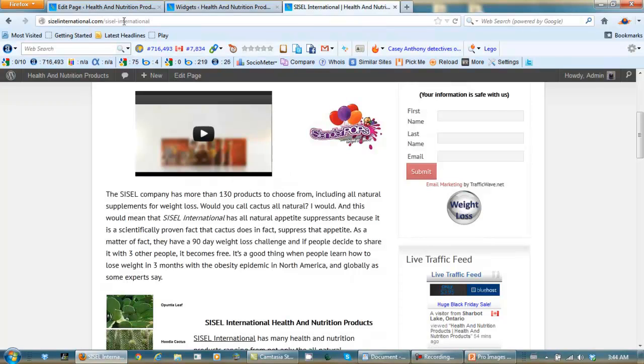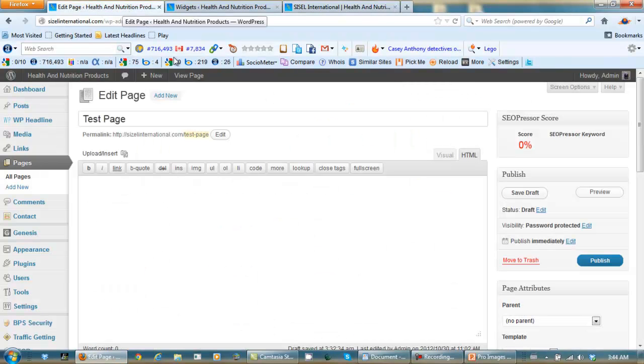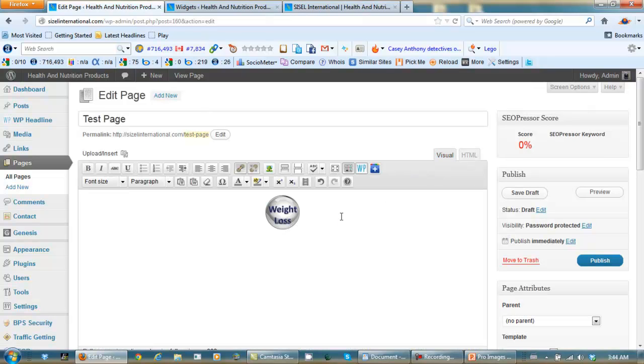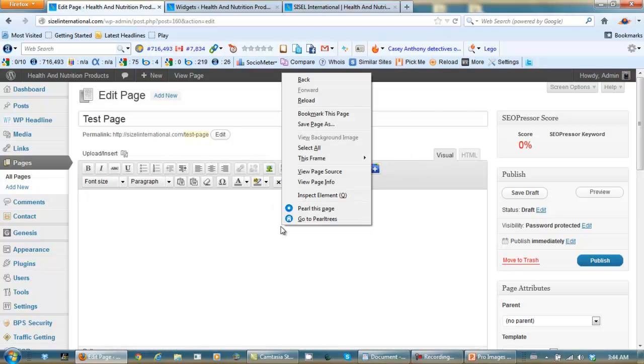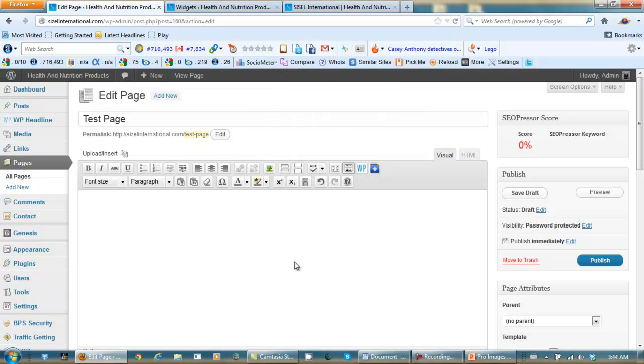So again, let's go back to this page, the invisible page here, and let's delete everything that's on this page. I just go select all, and then I'm going to hit the delete key. So let's put this in the center, and give it some X's and put it in the center, I guess.